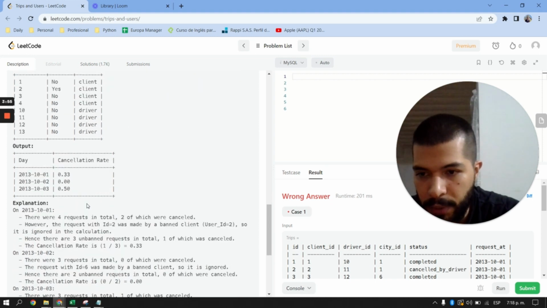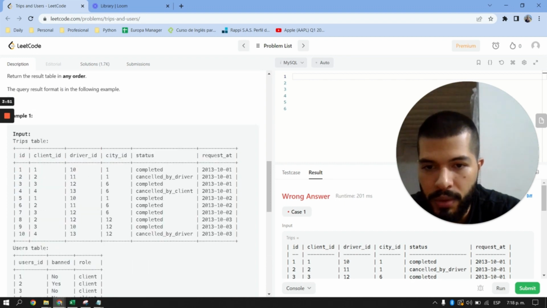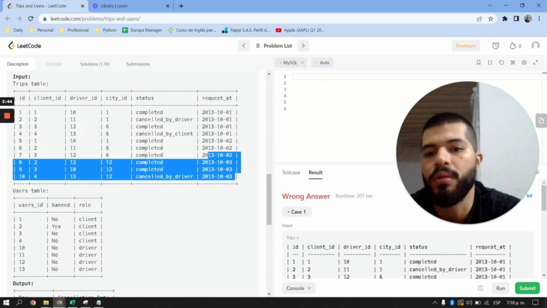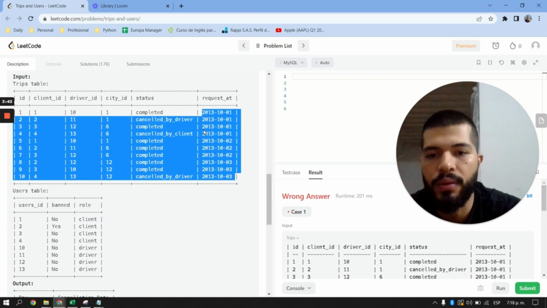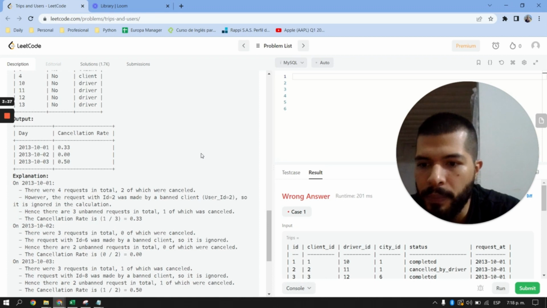And this is the expected output. They need a day, and if you can see in these two tables, the only table that really has a date is the trips table. So probably that day in the output is taken from this trips table.